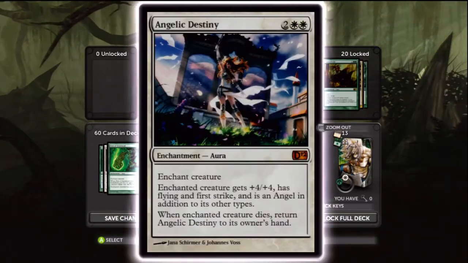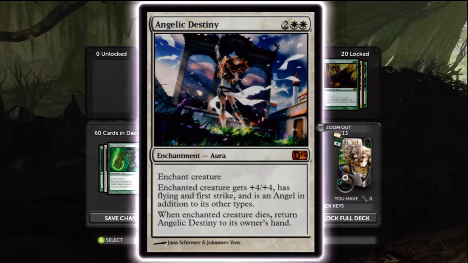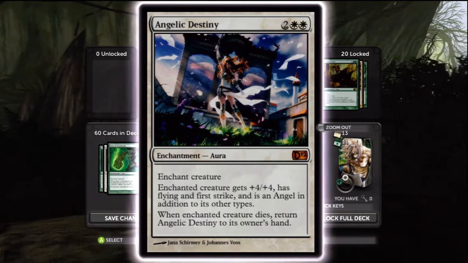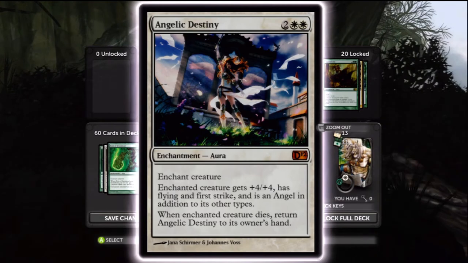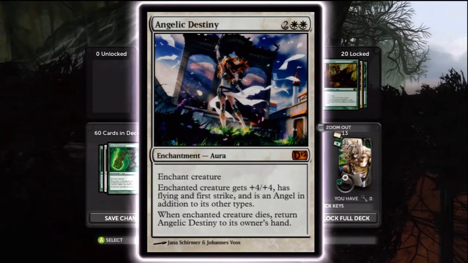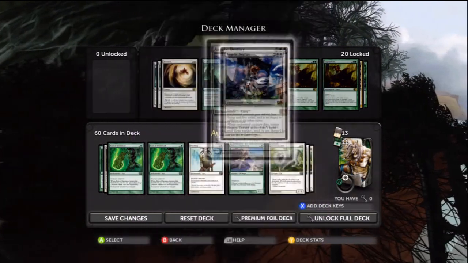I don't like you. You're too mean. 4 cost. Enchanted creature. Gotta go again, sorry, I'm tired. This will be my last video for the day. Enchanted creature gets 4/4, has flying, first strike, is an angel, and when it dies, this thing goes back to your hand. That's pretty cool. She's cute. Thanks, Jana and Johannes.